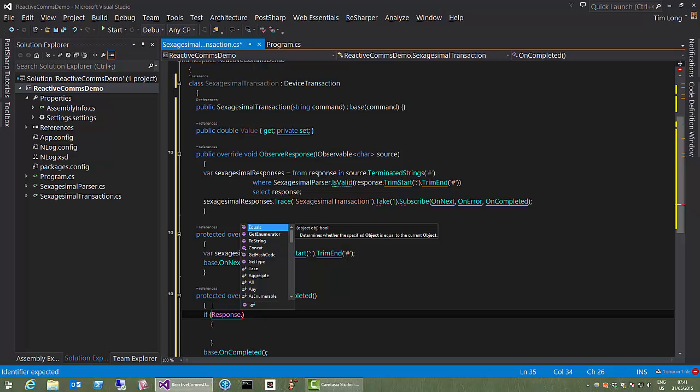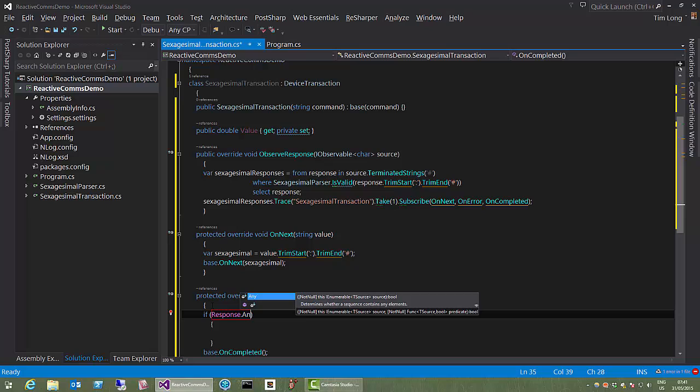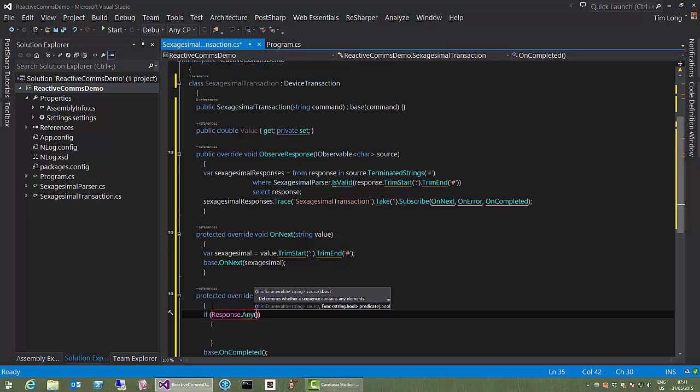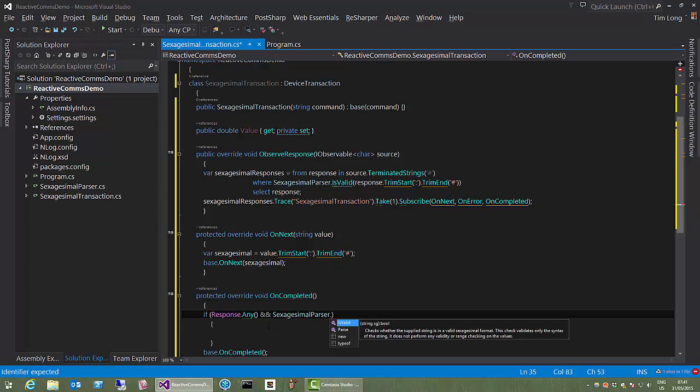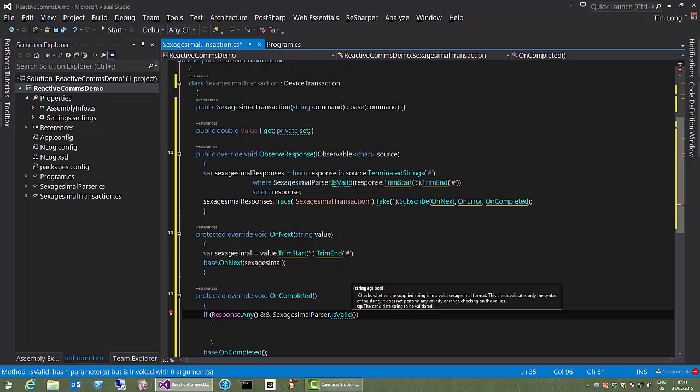And so what a Maybe does is it represents something that can maybe have a value or maybe not, and it's implemented as a collection that's got 0 or 1 elements in it. So being a collection, you can query it with LINQ, so you can just say response.Any, and that will return a boolean true if there is any elements in the collection. So if response.Any, and I'm actually doing a lot of duplicate checking here, but it's probably worth it.